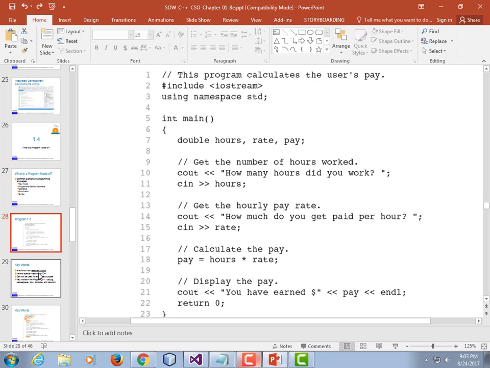Absolutely you can get syntax errors, not for spaces. As long as the keyword is separated from the variable name, that space is necessary, but the one between the comma and the next variable name is not. That space is not necessary, that space is not necessary, or you could pad them out. If you wanted to say double hours, you could do that. And we'll muck with mangling the format of our code to illustrate that point.